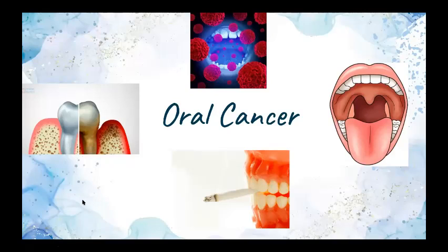Okay, so this brings us to the topic of oral cancer. So oral cancer is basically when our oral epithelium tissue becomes thinner and non-resistant with age, and so the oral mucosa lining in our oral cavity becomes permeable to toxic substances and becomes much less disease resistant, and this predisposes patients to many cancerous lesions, which can be very serious and life-threatening.